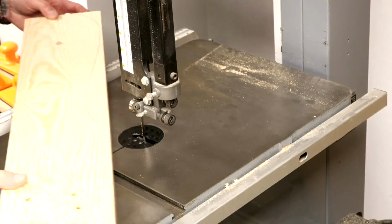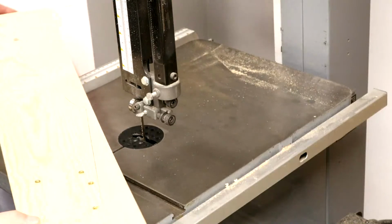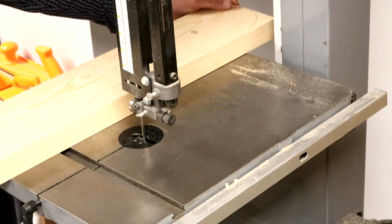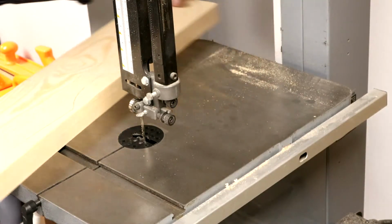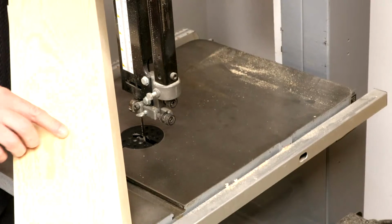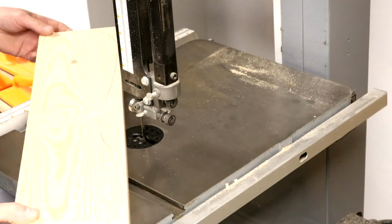It's important that you try and put your piece of material through in the right orientation, so when you're swooping round a cut, you're not going to come on the inside and collide with the body of the machine. So I'm going to look at where I'm going to start. I've got a lovely curve here to follow, and that's going to be my very first cut.